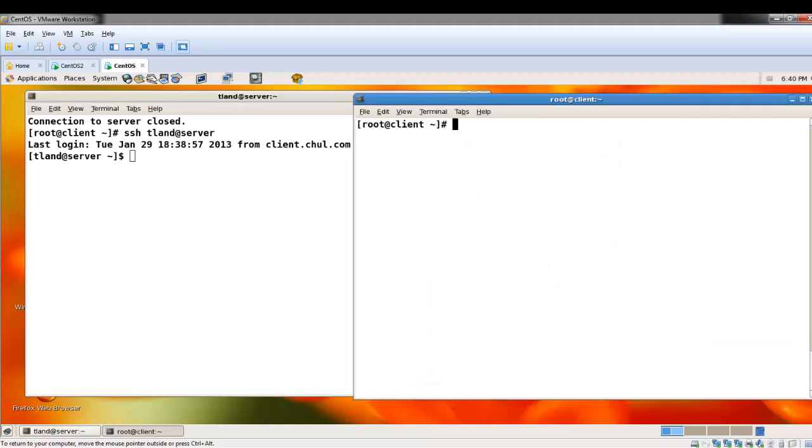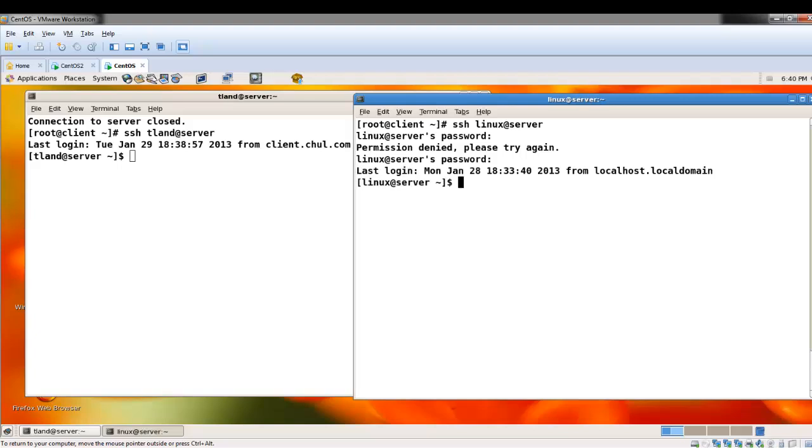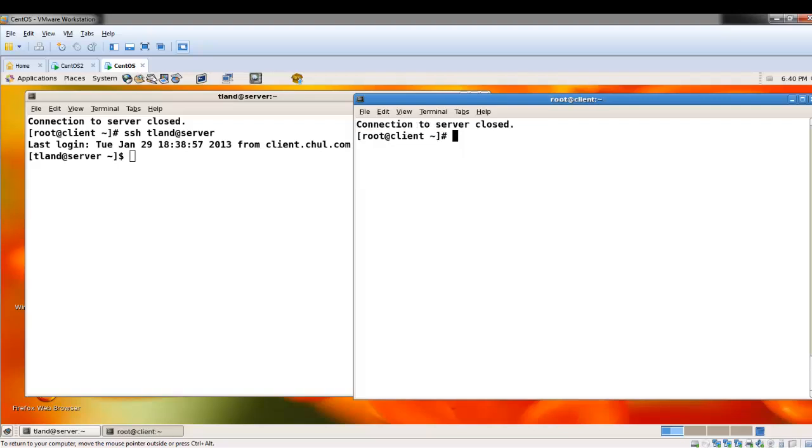Okay, one more testing. SSH Linux at server, password Linux1234. Okay, but let's test the username test.